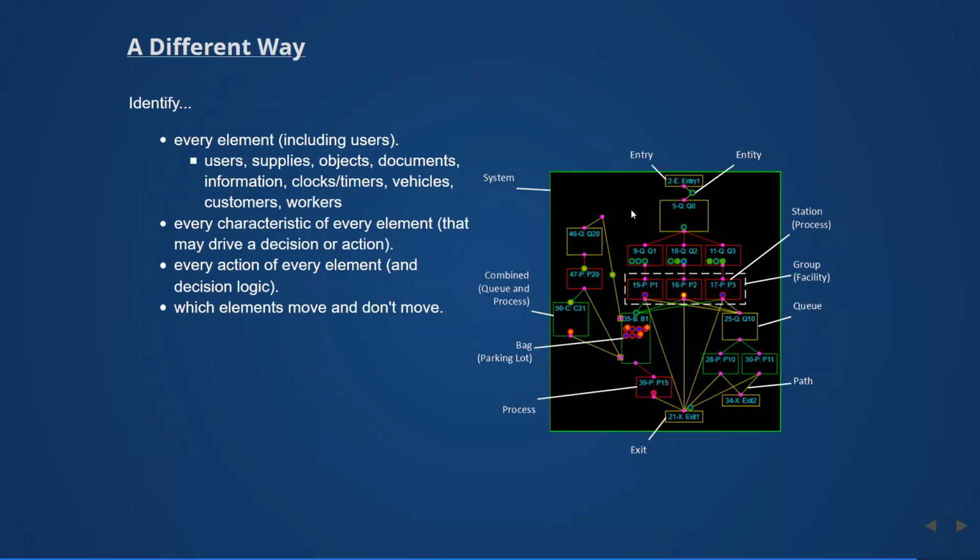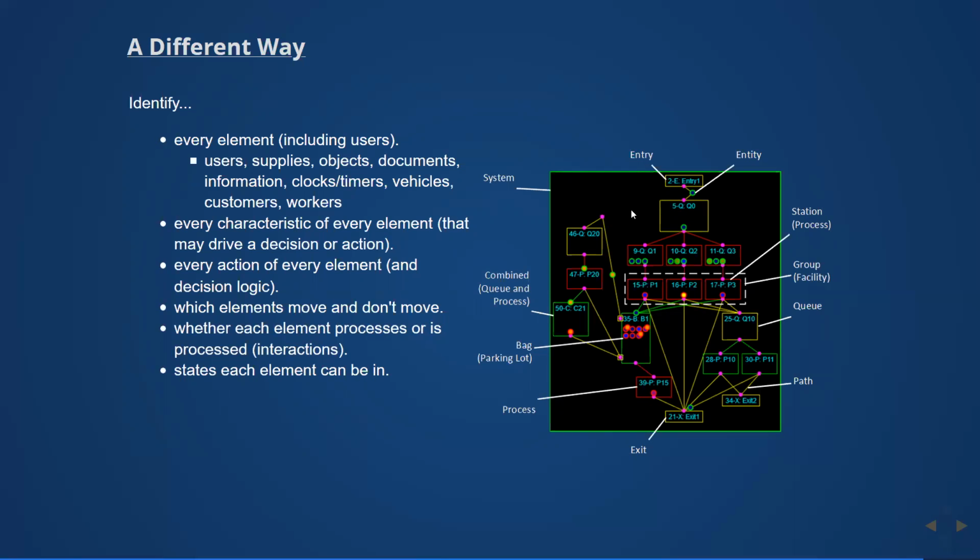So you talk about what moves and doesn't move, what processes or is processed. You could think of a car pulling up to a gas pump. The gas pump does not move. The car gets processed and then leaves. That's one way of thinking about it.